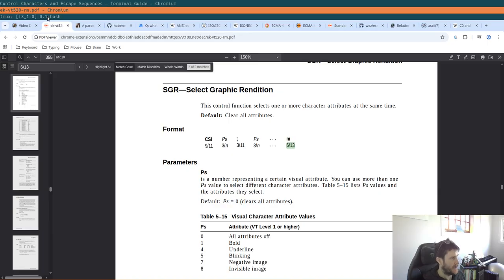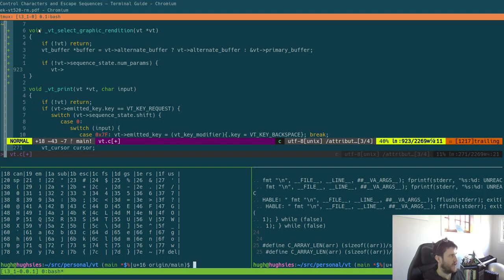All right. I think I want to change this approach. So for size_t P equals 0, P is less than that, and then P plus plus.